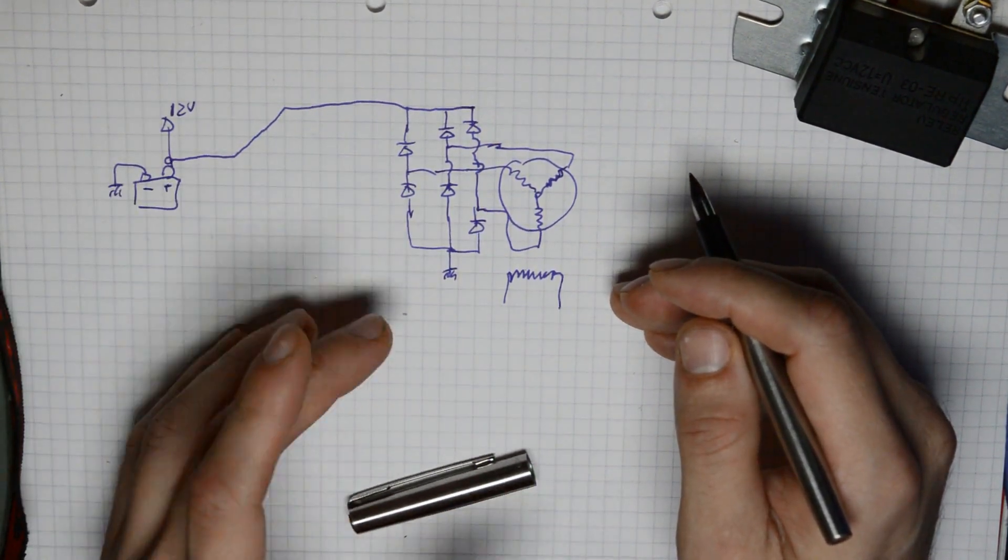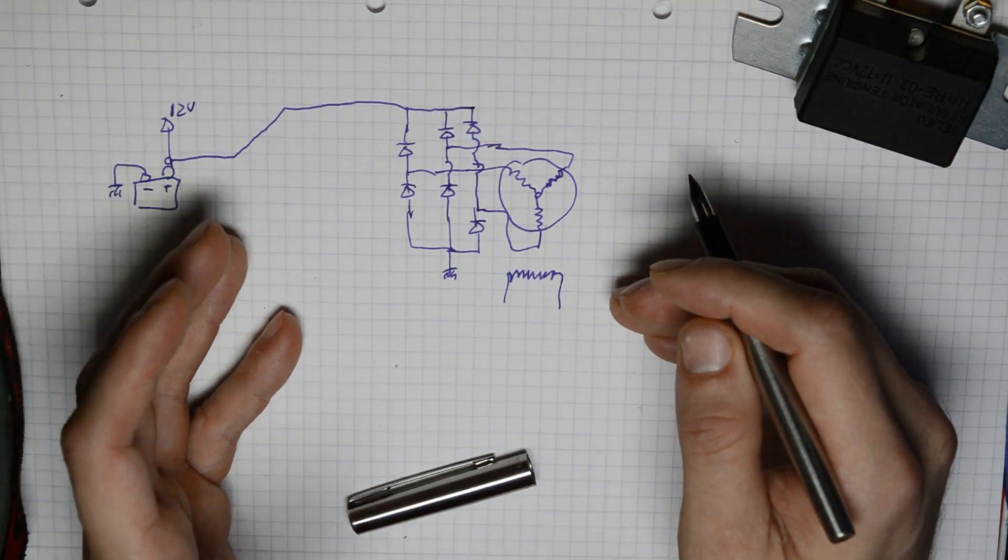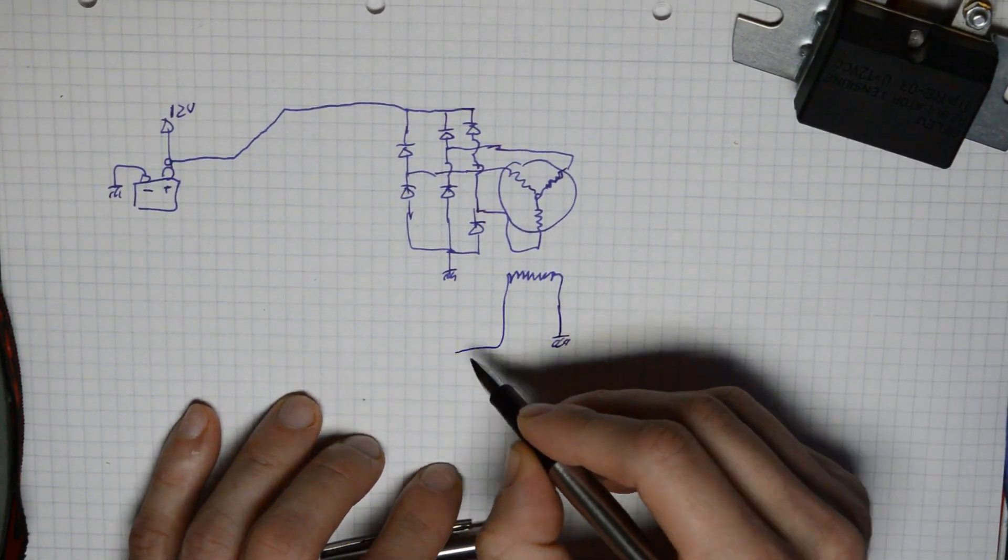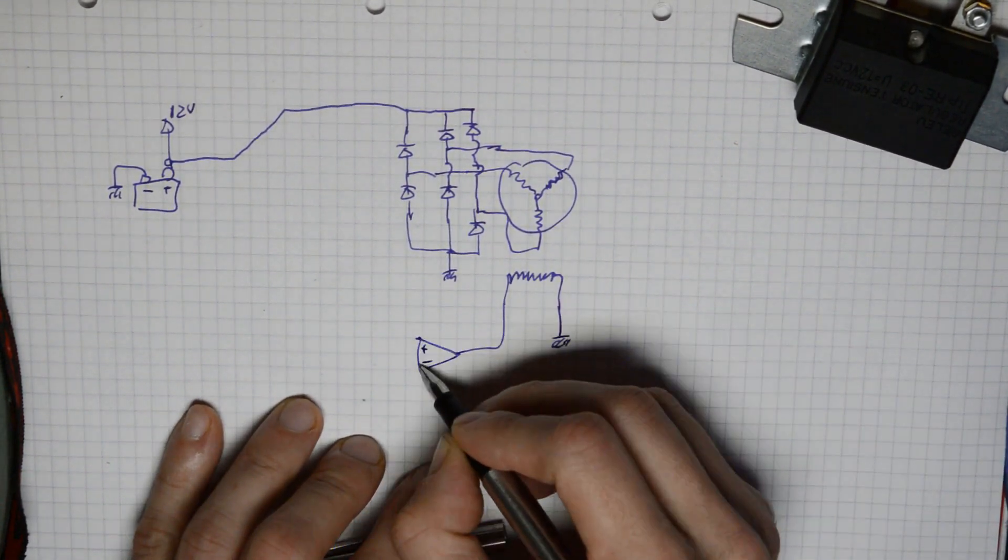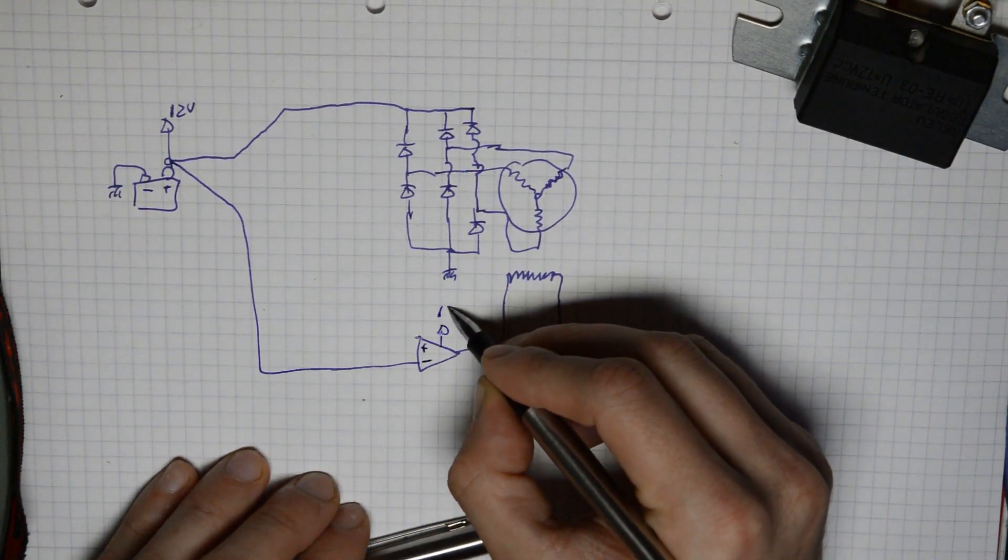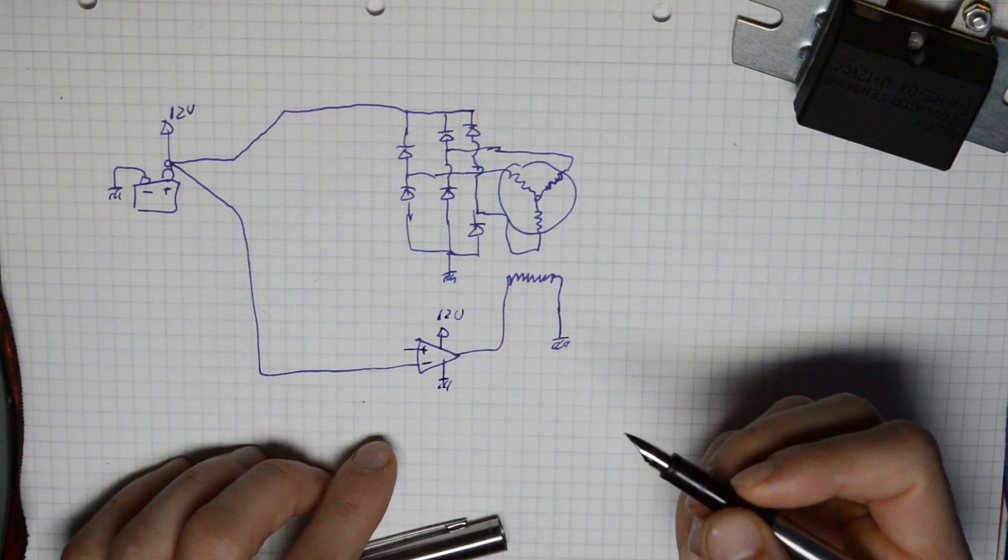And you can charge the battery. No magnetic field, no charging. So we've got this charging coil connected to a comparator which measures the battery voltage. It's also supplied from battery and it's using an internal reference.